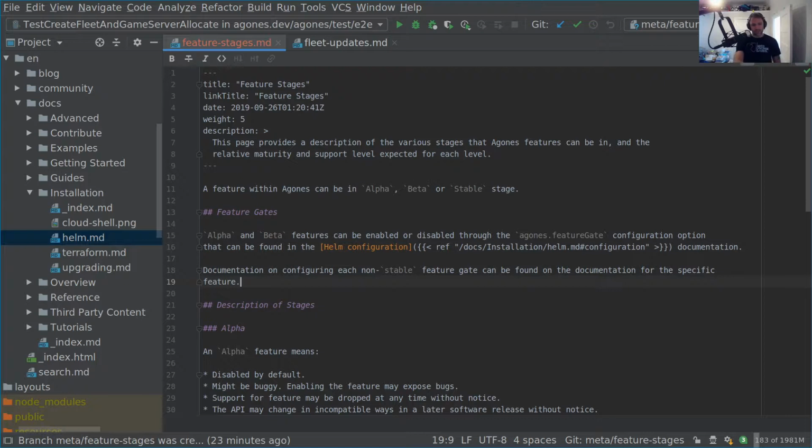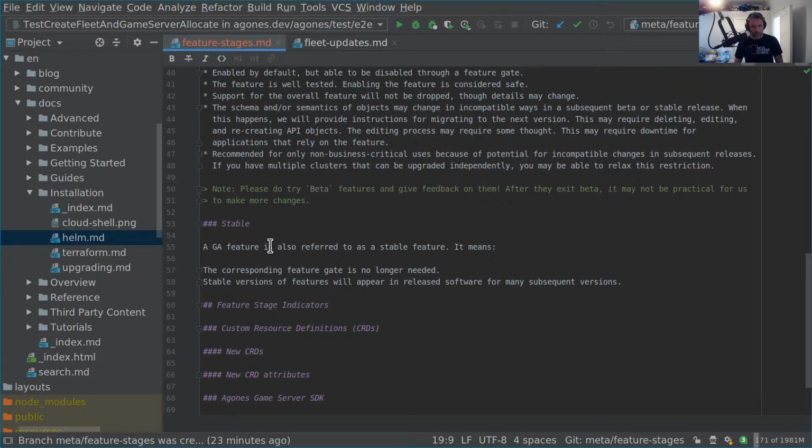Yeah, I don't know if I 100% agree that we're gonna have separate documentation for each feature gate all around the thing, because I can see people who run production clusters being like, I want to turn off all beta features, so give me a list. So we might need to do a single page, but we'll come back to this. All right, that's a bit better. All right, this.